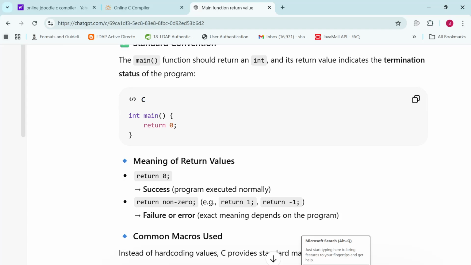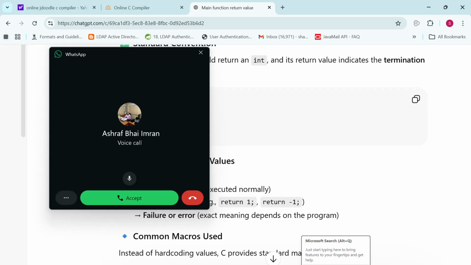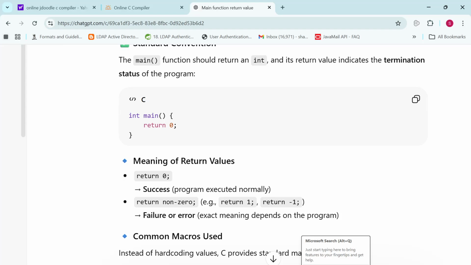However, if something goes wrong, your program will terminate, right? The zero or non-zero value, who is going to use it ultimately? The runtime. If the runtime is not going to give you any message, then it's useless. For example, if you are using an IDE and the runtime is called by that IDE, then that IDE will take that value from the runtime and may give you a better message that something has failed or something has happened.